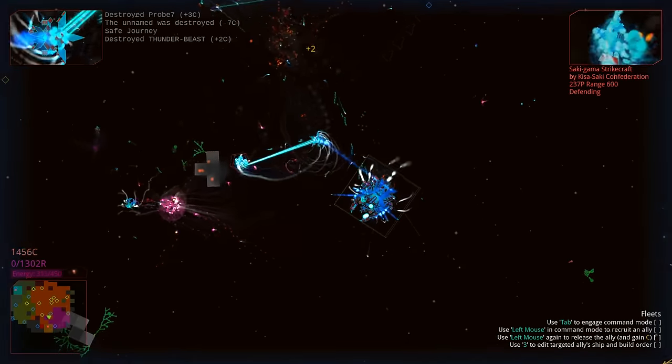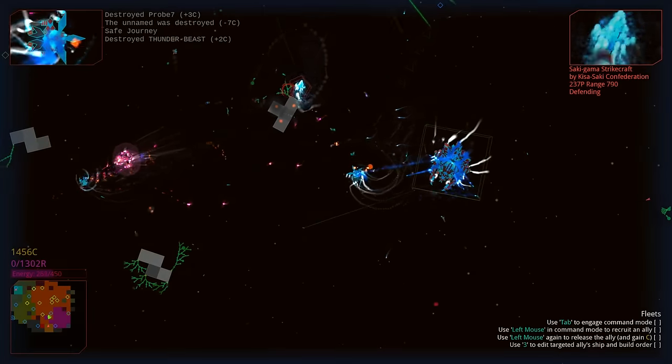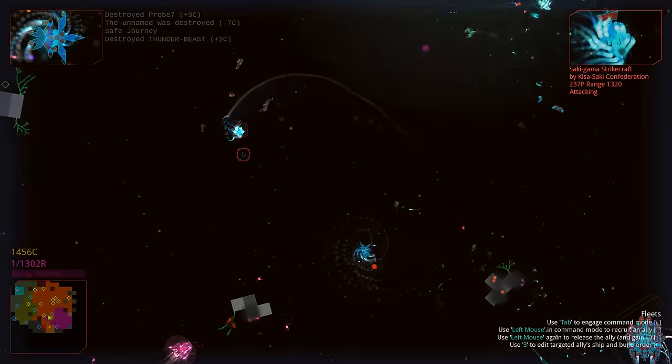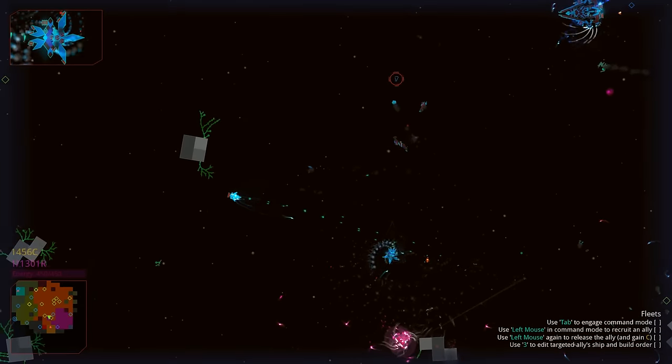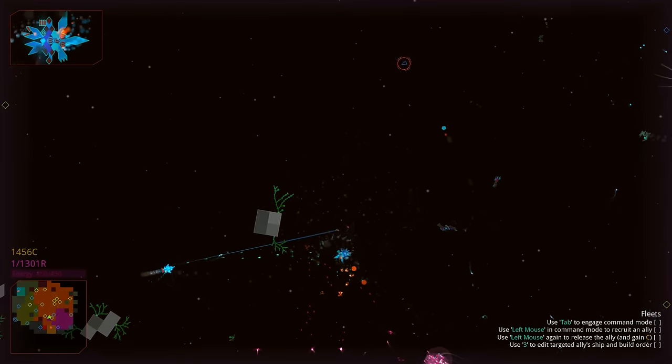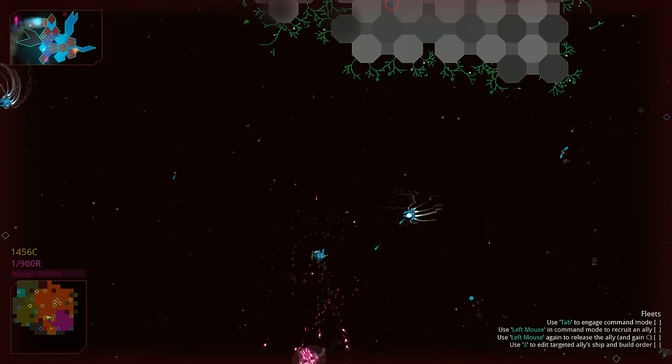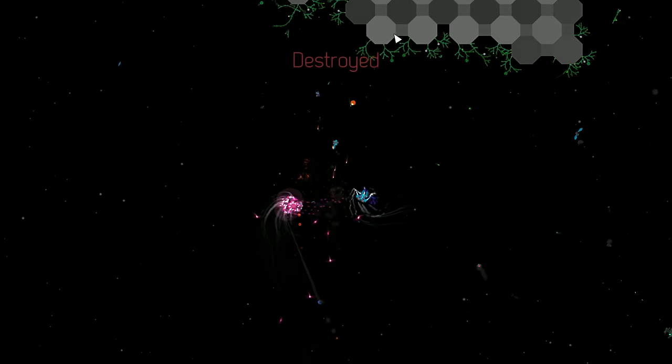Oh, we got multiple factions here. We got farmers. We got Faction 1. And then who's this? It's hard to tell. Oh, no. Spinning. I have no engine power. I can't move. Come on, let's go. No. Oh, we're going to get destroyed. We're absolutely going to get destroyed.